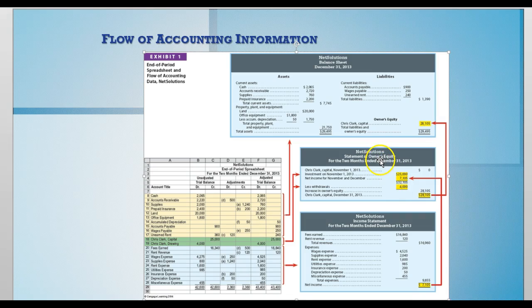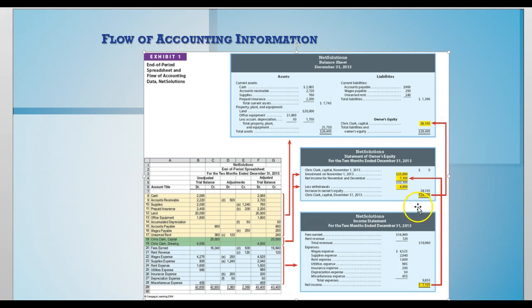And the owner's equity statement involves the beginning balance of the capital account, equity account. We add the net income, and we subtract the owner's withdrawals. And that comes to $28,105. And you see your capital accounts here? These are the 2 accounts involved in that.